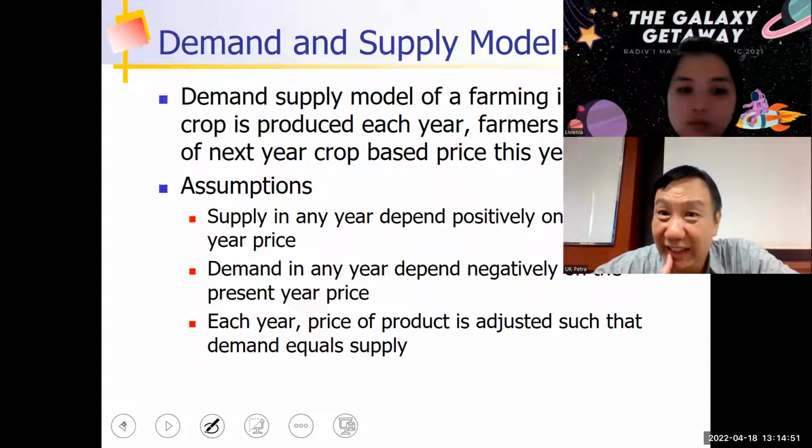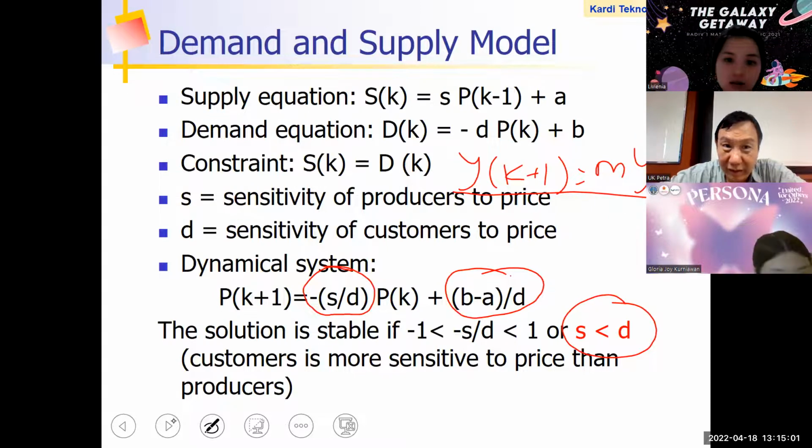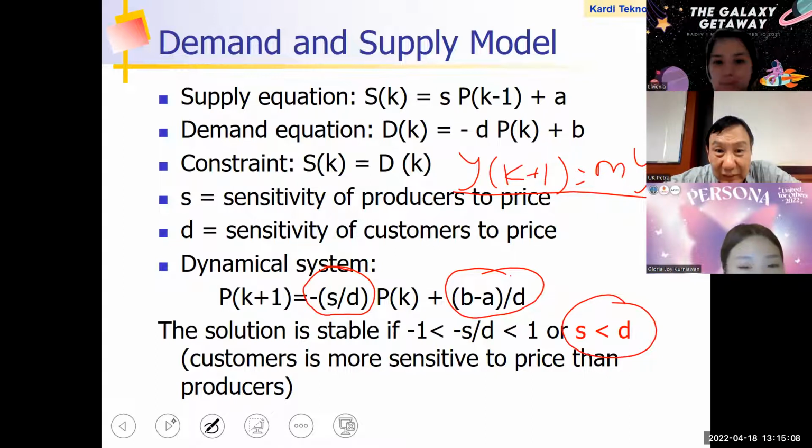Devi? Yeah. So, and then from here, can you get this demand and supply model? Yes.